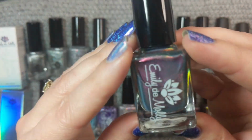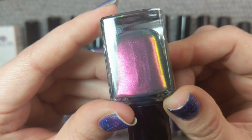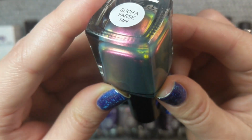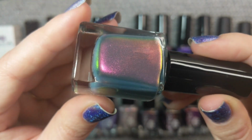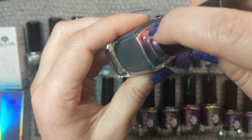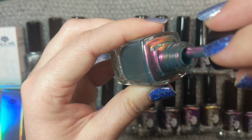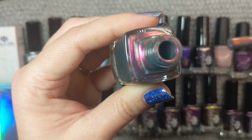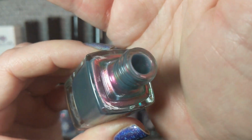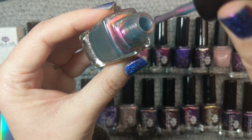Next up, we're getting into the shimmer formulas. This one is called Such a Farce. Look at this gorgeous polish. This is a gray, at least I think it's a gray. No, is this one a green? Yeah, like a gray teal. So it's a gray teal base, absolutely loaded with shimmer.